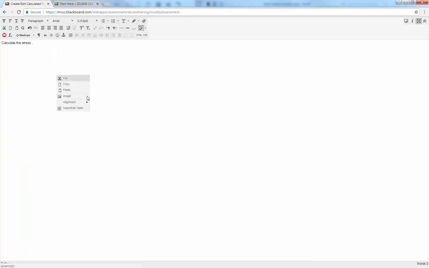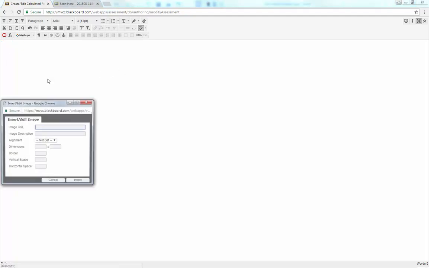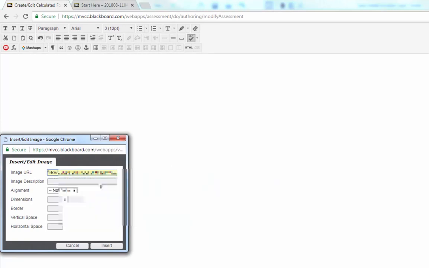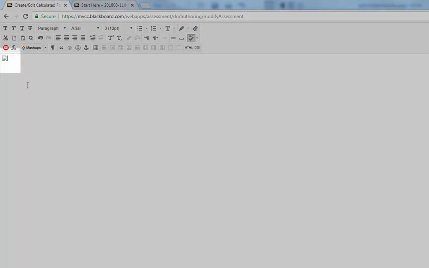So even now, I can't even get the window to pop up here. There's something weird with the programming. So I'm going to delete these words and maybe it'll come up. Okay, so now it comes up. So this is kind of crazy to begin with. If I put in a file, it starts with file, colon, slash, and so on, it doesn't put it in. It just puts in a broken image figure.